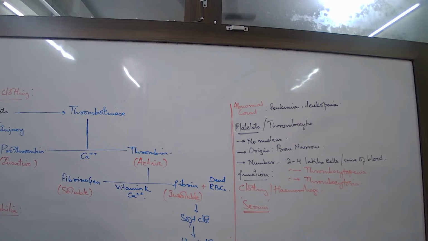Something like heparin. Heparin is released inside our body naturally, so that if there is some hemorrhage inside, there should not be any clotting. As I said, when we are talking about anticoagulants like heparin, they do not allow the process of clotting. So similar types of chemical substances are there, which will generally prevent the process of clotting inside the body. They can be given in the form of injections also.